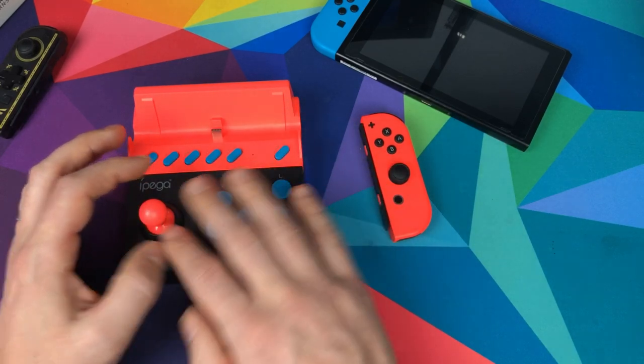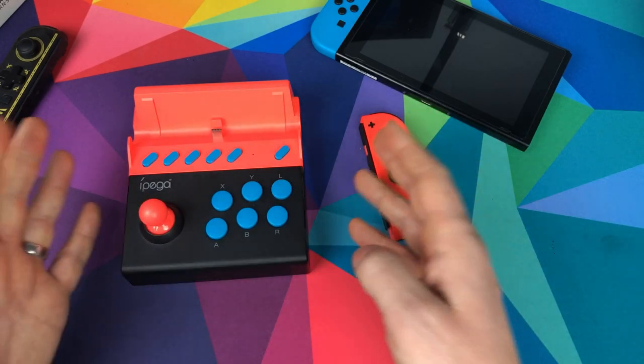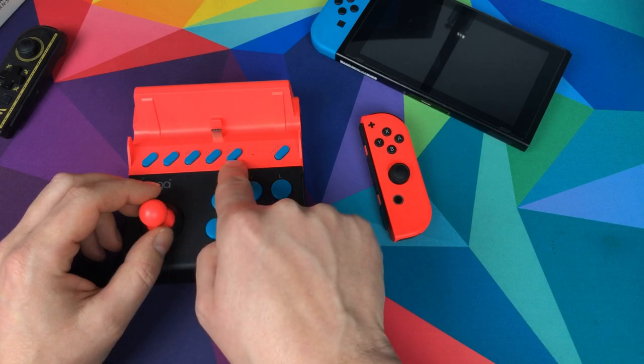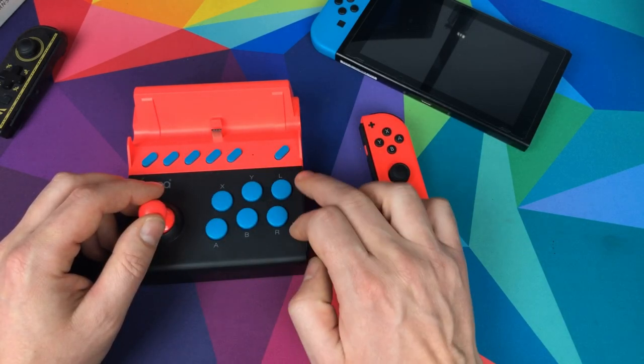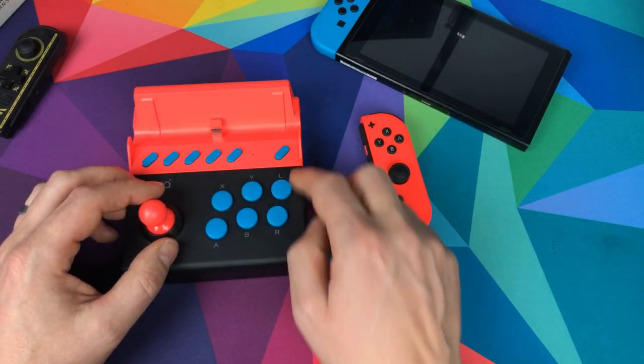And secondly, if you look at all the other fighting sticks, they've got eight buttons. And why? Because you're going to want the ZL and ZR there as well. ZL and ZR's up there. Why is it up there? I don't want it up there, I want it here. Because there's certainly some games that do use these buttons. So why put them up there?